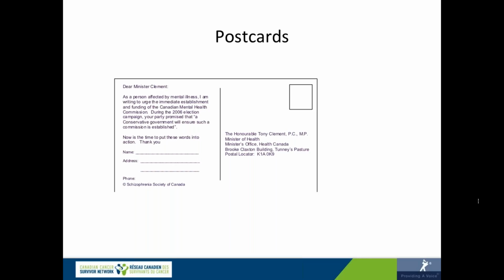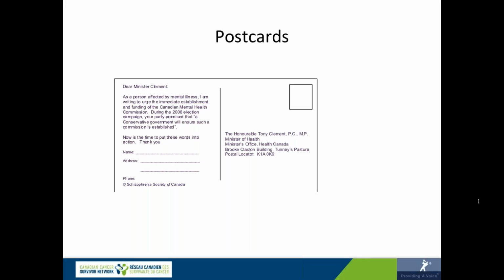That's a strategic decision that you would make as an organization. More and more, I will tell you that organizations are not mailing in postcards. They are collecting them back, and they are taking them in, 200, 500, 5,000 postcards, whatever it may be, and they are walking them in to the minister who they are directed at. That's who should receive them. And they're saying, we have the following, 750 postcards, and here they are. And then, of course, you take a picture of it, and you're back on social media and all of that kind of stuff.